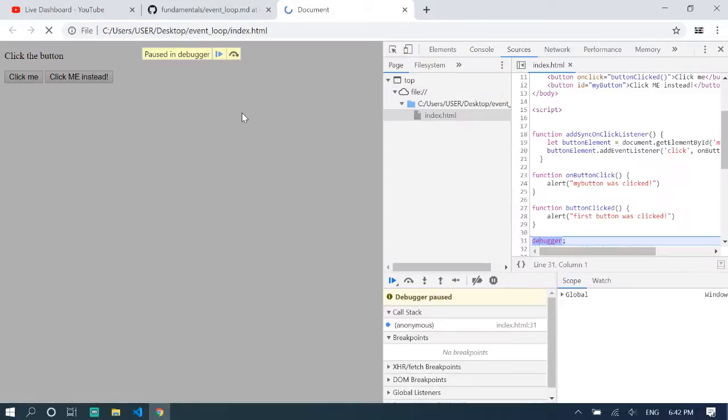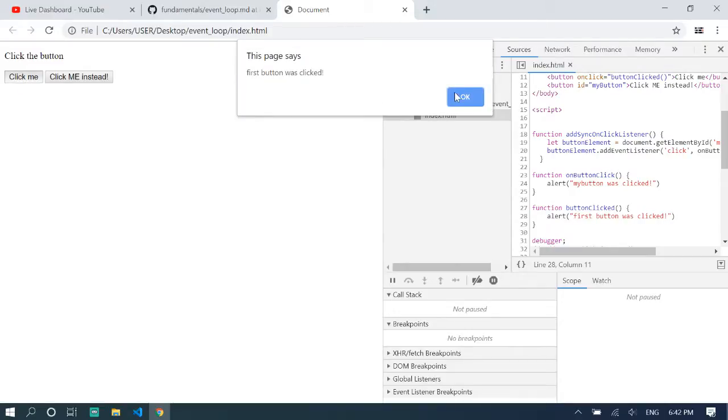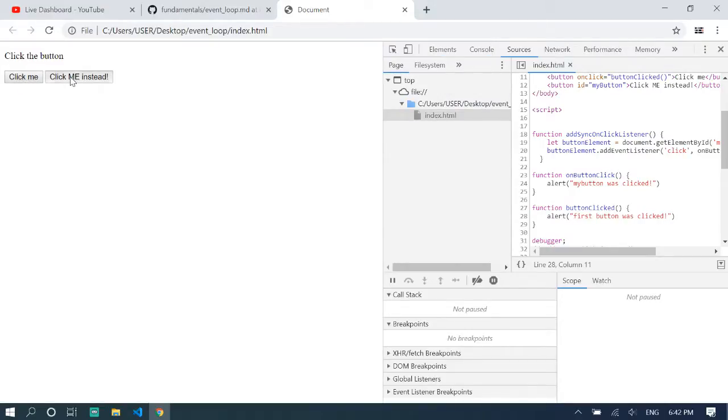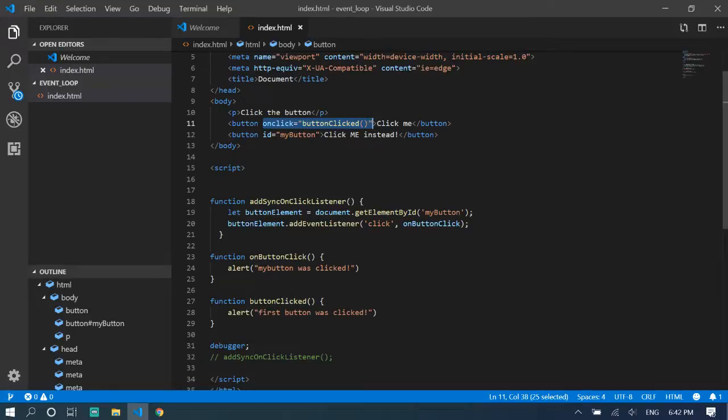So let's refresh the page. I don't care about the debugger right now. I click the button and the first button was clicked. But if I click this button, nothing happens. Why? Because first this button has no event handler attached with syntax like this. And second, because the function that attaches the handler to the button has not been run.